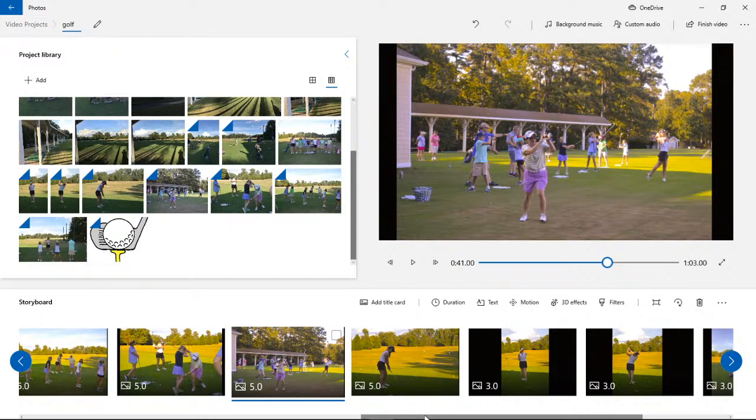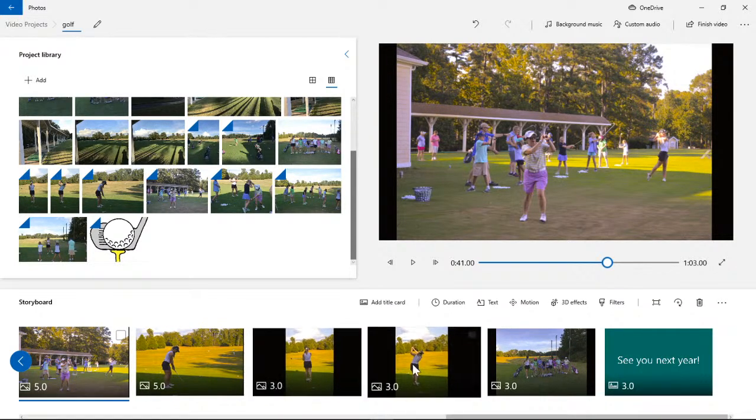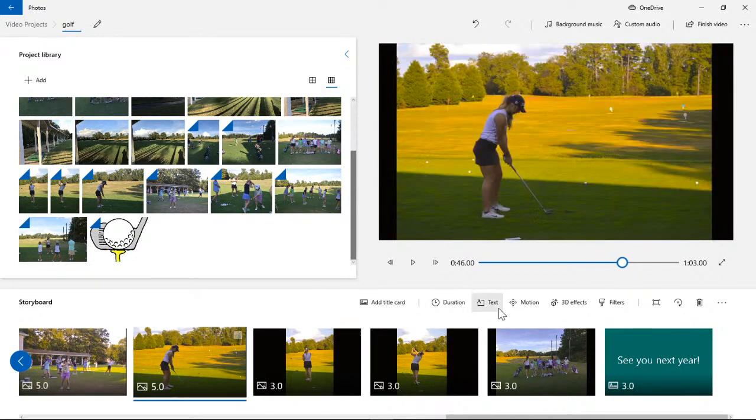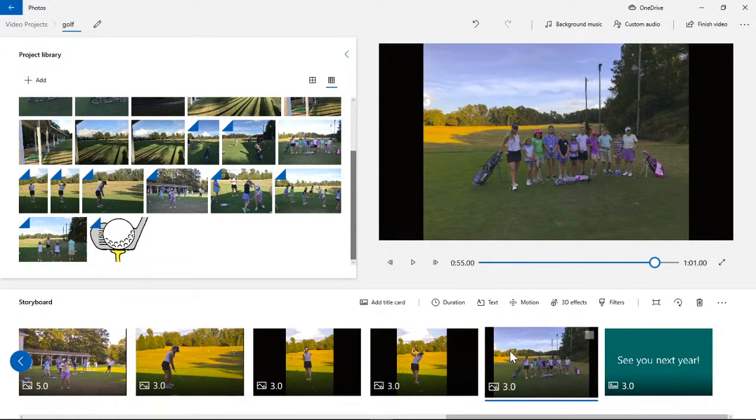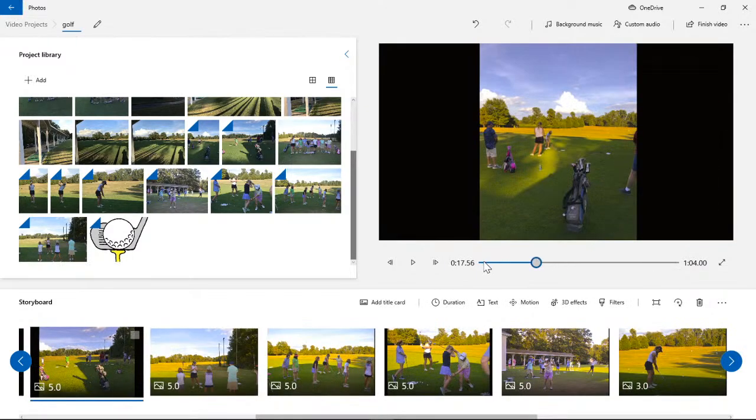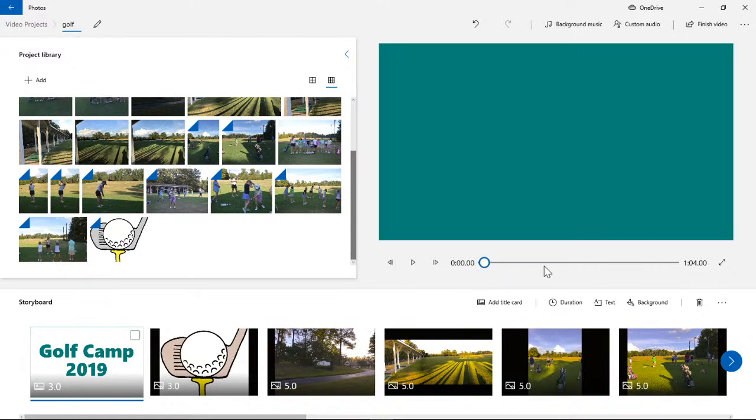So let's look and see. I'm actually going to make this one a little bit faster. Oh, didn't mean to do that. I'm going to make this a little faster and make it look like maybe she's hitting the ball at the same time. And I definitely want this to be a little bit longer. I think I'm going to do it at 6 seconds. Okay, so let's look what we got. We're almost to a minute, a little bit over a minute with the clips and stuff.